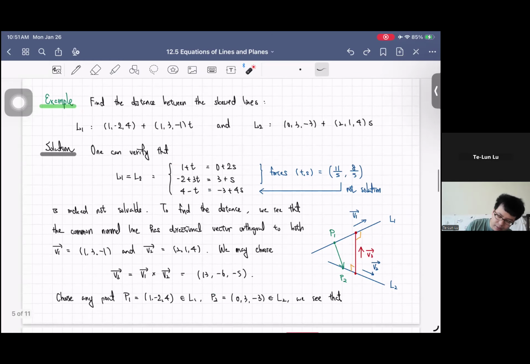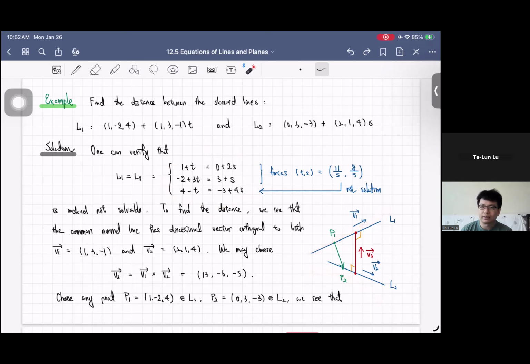Okay, so we see that if we want to solve L1 equals L2, you will see that you have these three equations, and as we mentioned, you can perhaps solve the first two equations to get a solid T and S, and then you can try to plug this back into the third equation. In this case, it does not really solve the equation, so that means that you cannot find a pair T and S to solve these three equations. So those two lines are not intersecting. So they're skew, in terms of our fancy new word.